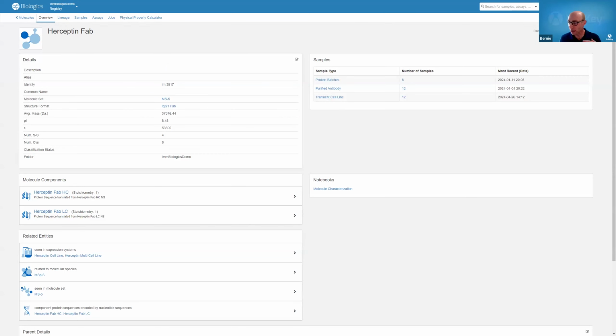So registering entities of interest like a molecule and its components is a really valuable way of having a single source for tracking and reporting information as it's generated. When you are starting a campaign, you don't already have a commercial name for an antibody. I'm using this purely to paint a picture. But in our molecule registry, you can capture all kinds of information about what you know about it and add more later as you go.